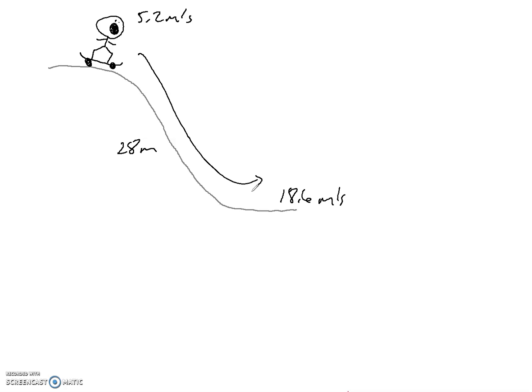Okay, and let's say also there's a force pulling them down. Let's say there is 350 newtons of force pulling them down the hill. Now, what we're going to do is see if we can find out what the mass of the person is. Now, you might just want to jump in with 350 divided by gravity because gravity is pulling them down. Well, it's not quite that simple because they're going down a ramp. It's not like free fall or something like that. So we're going to see if we can find out a few other things.